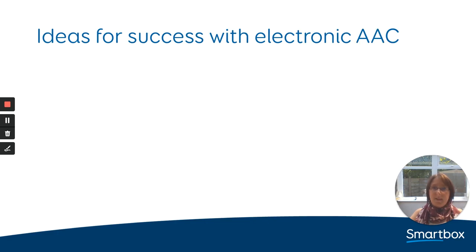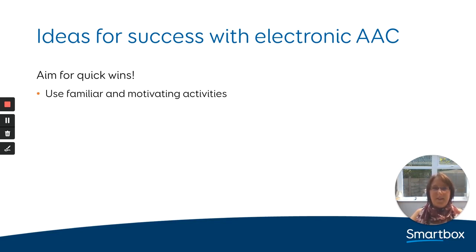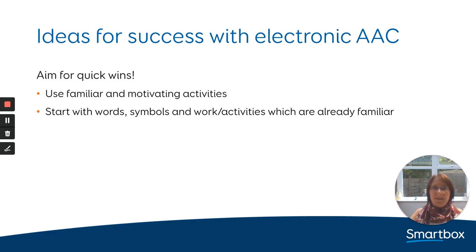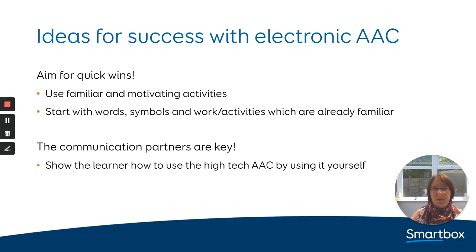So ideas for success with electronic AAC. Aim for quick wins. Go with motivational content to start off with, using familiar and motivating activities. Start with words and symbols or work activities, again, that are already familiar. The communication partners are the key. It's okay to let them babble, but actually it's that communication partner that helps input those words and helps them learn. Show the learner how to use the high-tech AAC by doing it yourself. This is called modelling. And we've got another talk on simple AAC, which teaches you strategies for modelling.